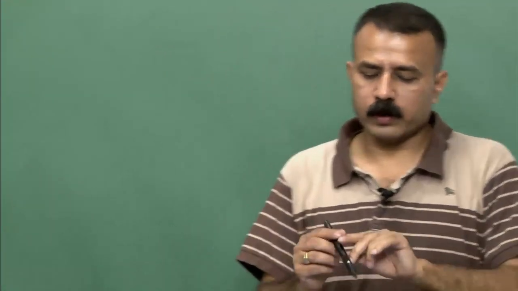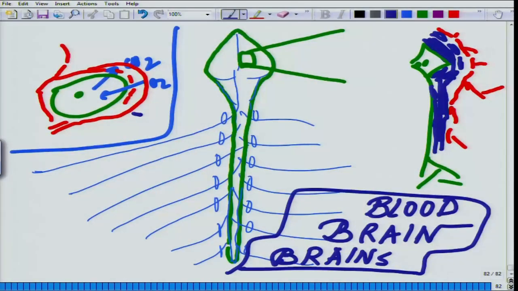Why is it so? If you see this diagram, it will clarify your situation. In this diagram, the drug is present here, and the drug is being taken up by the cell, which is perfectly all right. But think of it, now this blood vessel is not in direct contact with this green cell. What will happen in a situation like this? The drug needs a molecule which ensures that it reaches the other side, something like a ferry boat.